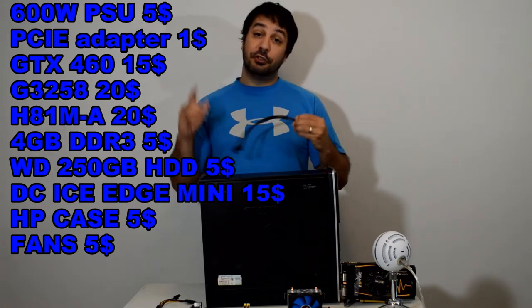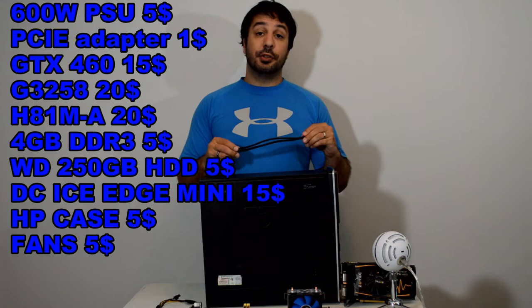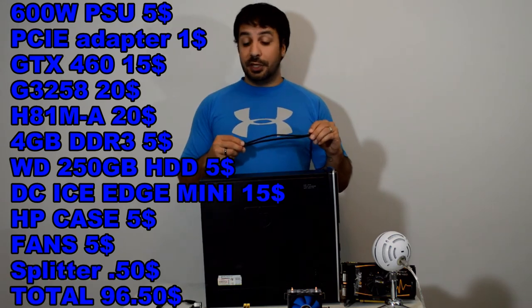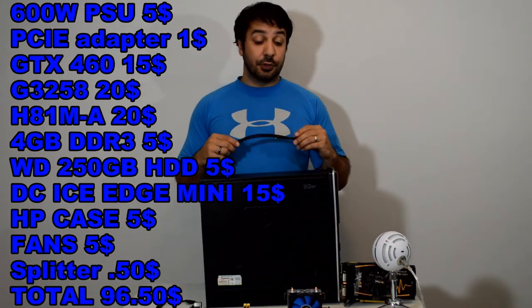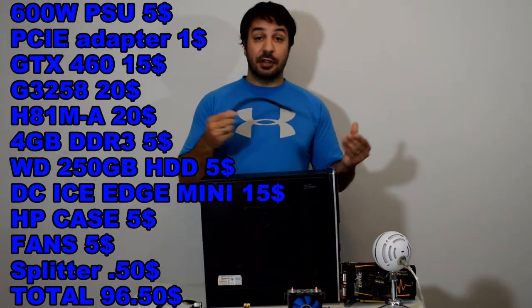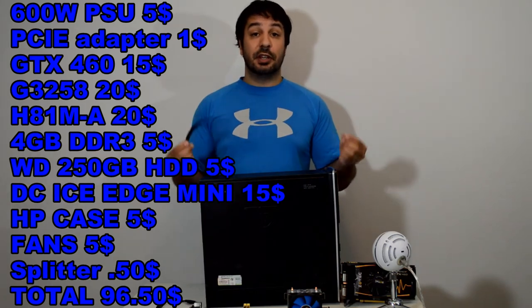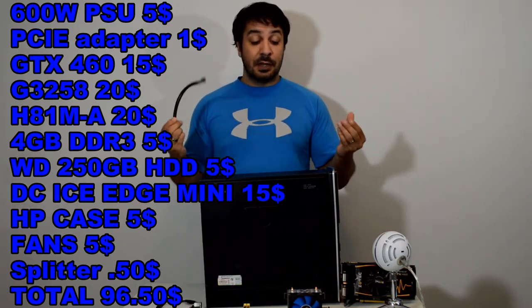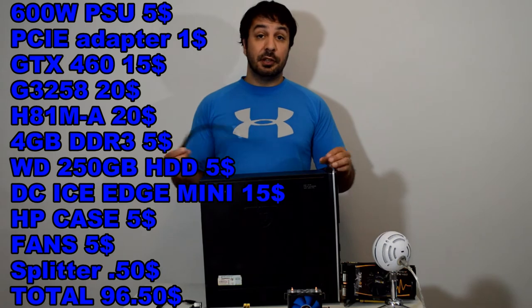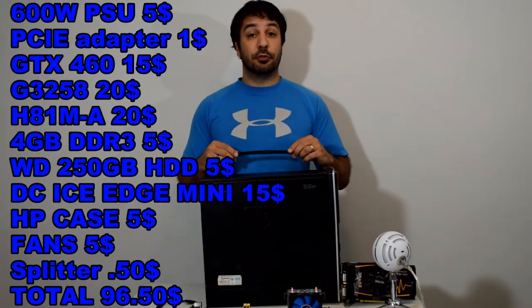So budget is up there on the right. As you can see, we're well under the $100 mark, so we could even squeeze in a few extra goodies. Anyone shopping around should be able to easily hit this kind of build for under $100. But like I said, it will take a lot of wheeling and dealing. So let's put this PC together, enjoy the time lapse, and then we'll see each other again after for the benchmarks.